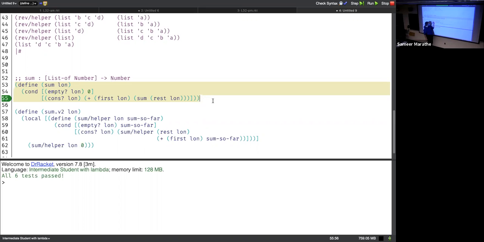In this case, once we see the first element, we can add it to the sum so far, and we can forget about it. It's gone, right? We just go down the list, and once we are done, we have the sum, we just return it. So nowhere during the execution does there need to be some sort of trace remembering, oh, I still need to add all these elements together. It's performed right here.